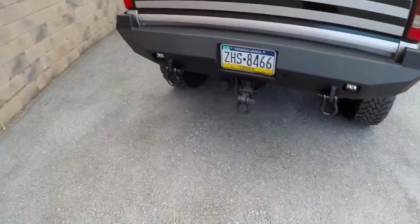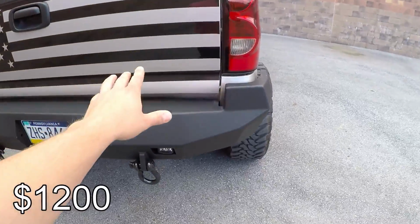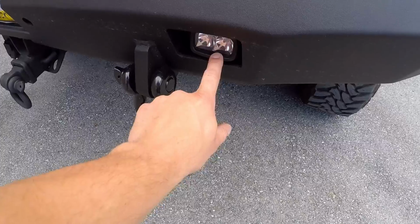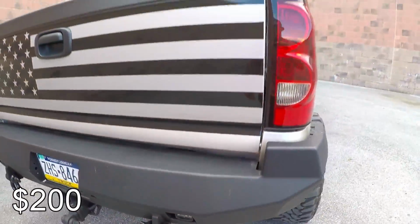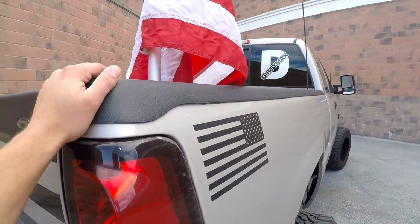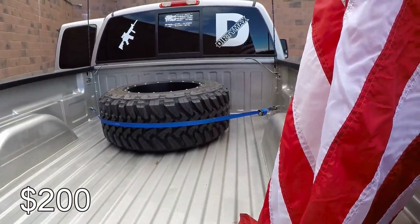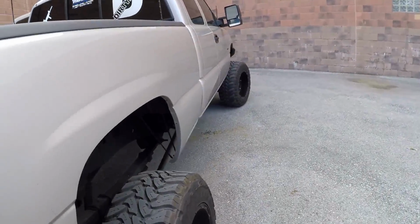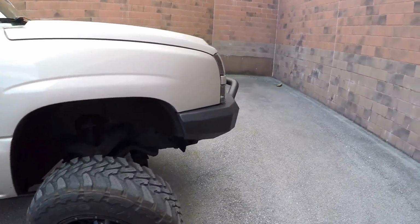Moving on to the back of the truck, you can see that we have another Road Armor bumper. This one not quite as much as the front. This was $1,200, and then more little Rigid Industry, not cubes this time, they're little floodlights or whatnot, and they were $200. And that's about it for the bumper. Let's talk about the bed rail covers. This was $200 from Bushwhacker, and I do not have a bed liner yet, but I plan to get one. I will not include that in the cost of the build, however. And that is pretty much going to do it. Let me just make sure I'm not forgetting anything. But I think that's going to do it for the outside.